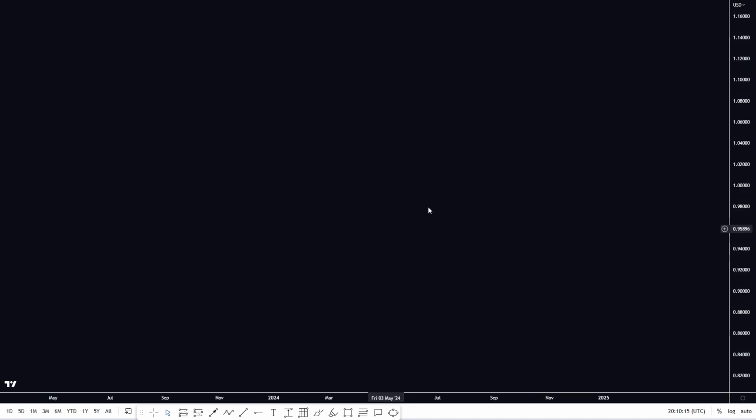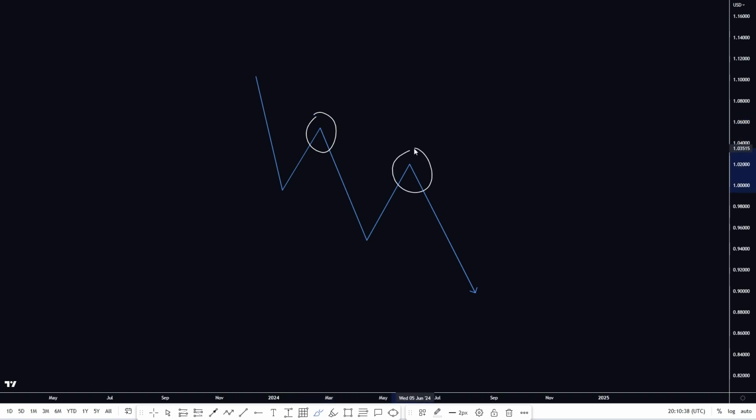So if we have a look on the chart, let's say that price was pushing down, then price started to push up, and then it breaks down again, and then it pushes up, and then it breaks down one more time. Now if we were looking at this, what I would be saying to myself is, how do we actually get involved in areas such as this and areas such as this?